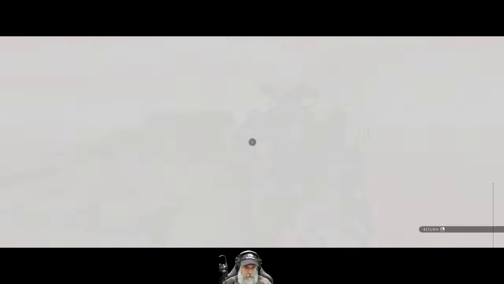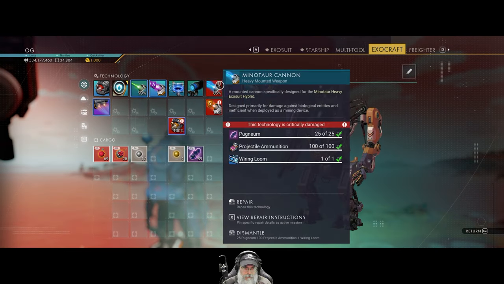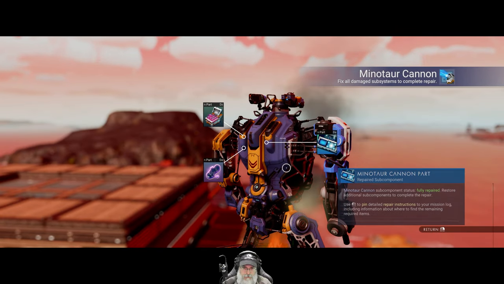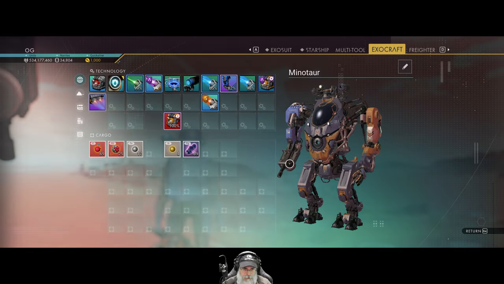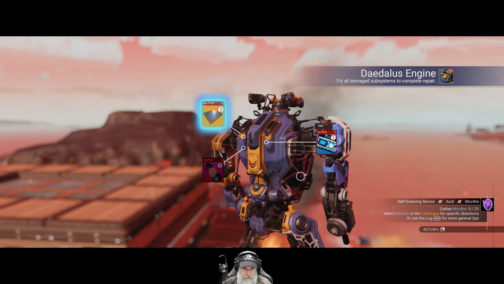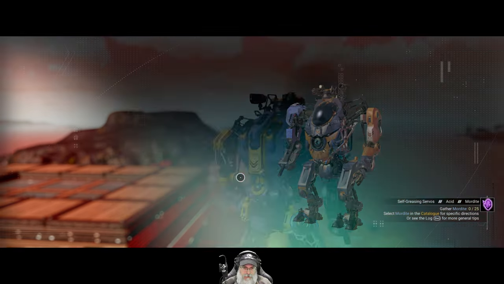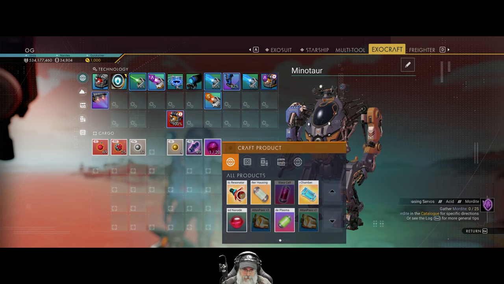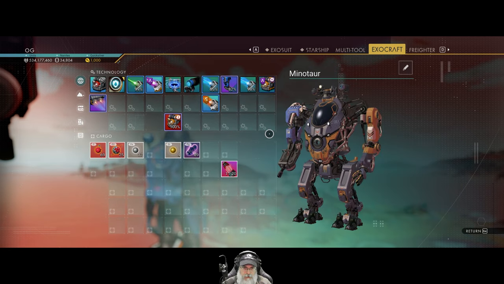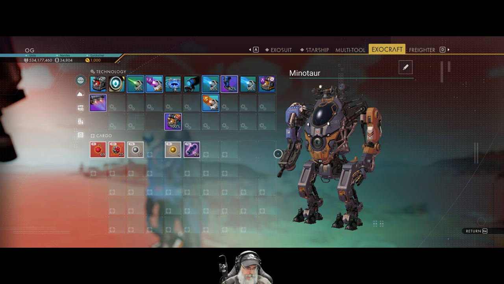Exocraft. We need one solar mirror. We're waiting for the fungal stuff. We need some fungus among us to fix that thing. And wow, that requires a Daedalus or a warp hypercore. That's kind of expensive. I mean, not that we can't afford it, but still, it's kind of expensive. Okay, let's do an antimatter. Then we'll make the thingamadoodle, and then there. Okay, so we're patched all back up with that stuff.